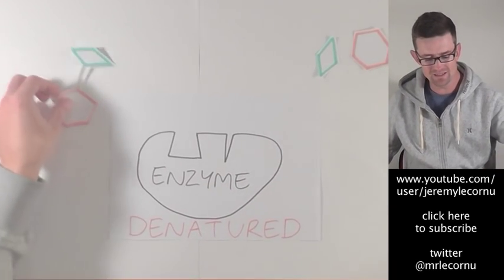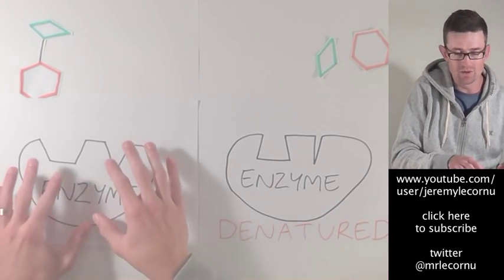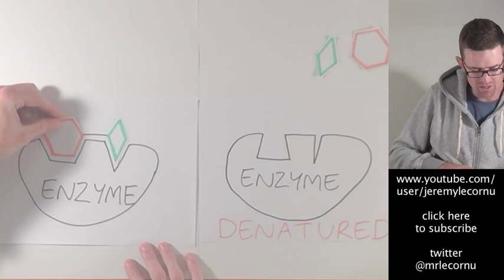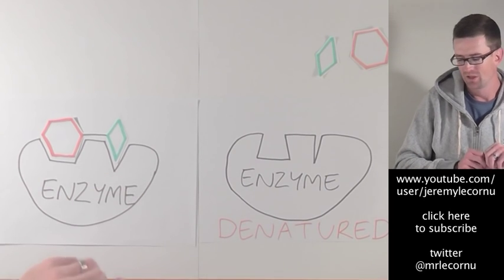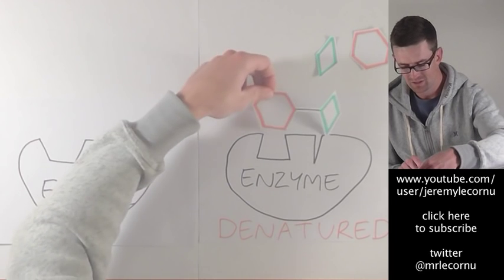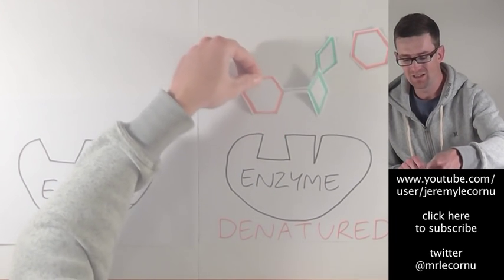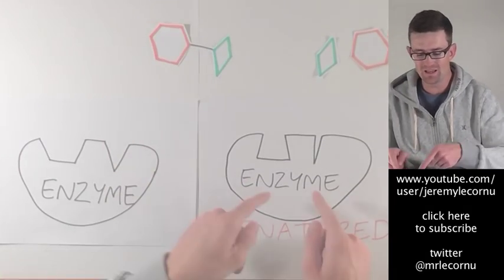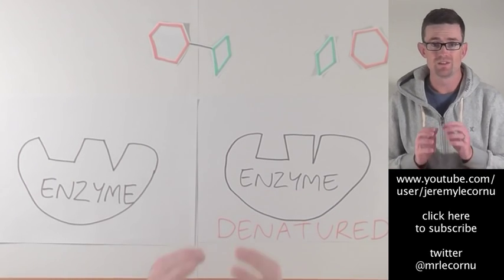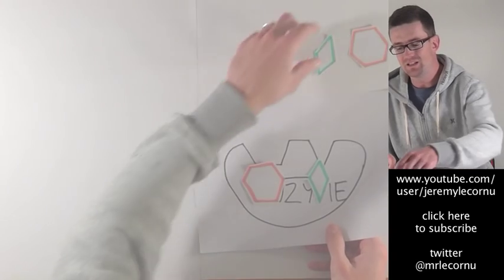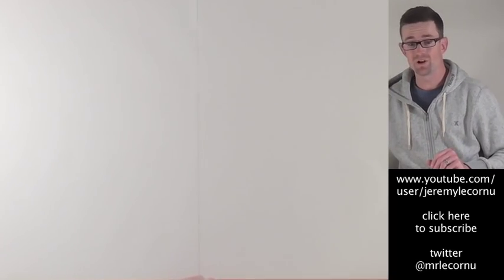Denaturation is a new term. Here's a denatured enzyme compared to the original. The substrate fits perfectly into the active site of the regular enzyme. Once we've heated the enzyme to a higher temperature and it becomes denatured, the active site changes — the substrate no longer fits. We have actually changed the shape of our enzyme; it's no longer complementary to the substrate and will no longer function. Higher temperatures slow enzyme activity down, but they do so permanently because they denature the enzyme.